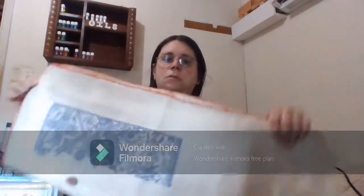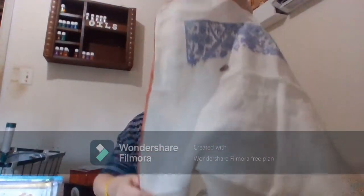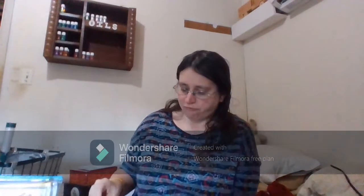And this is the whole width of the fabric, and like I said, you can tell way over here will be it, so I have all this left over, and it's not gonna take all of this. I think maybe it's gonna come down to this part, so I'll have quite a bit left over to use for other things. Which is nice.